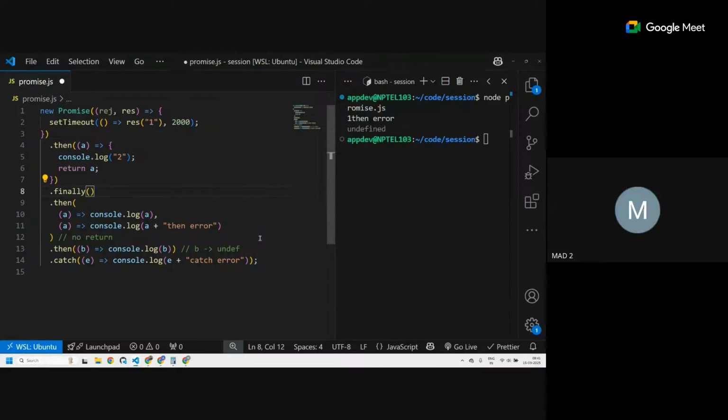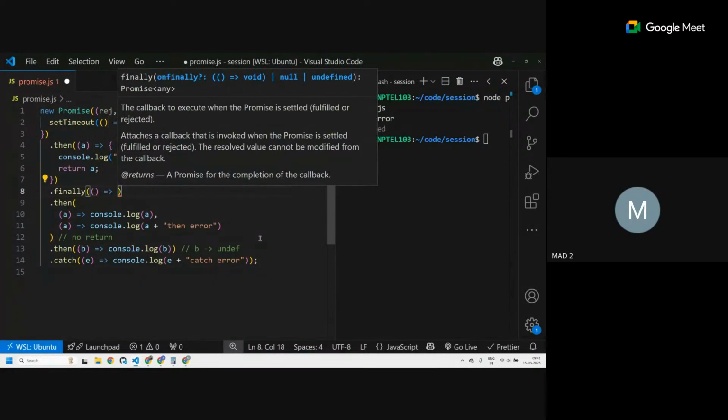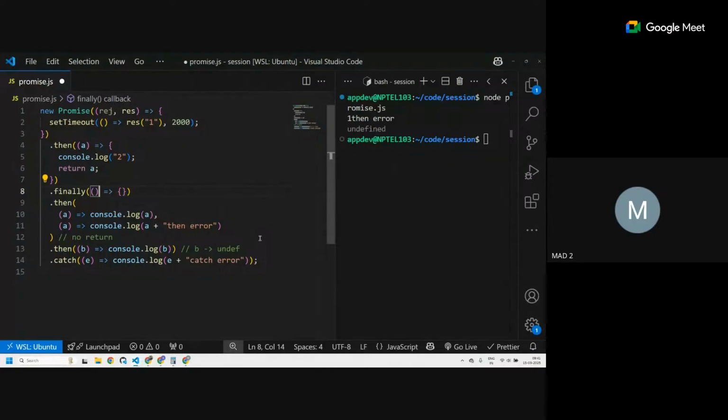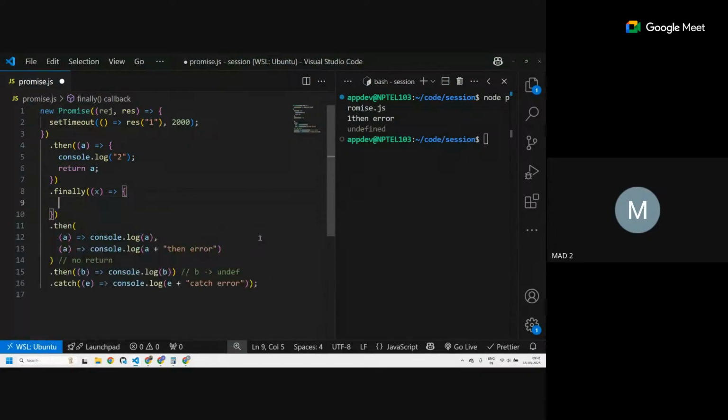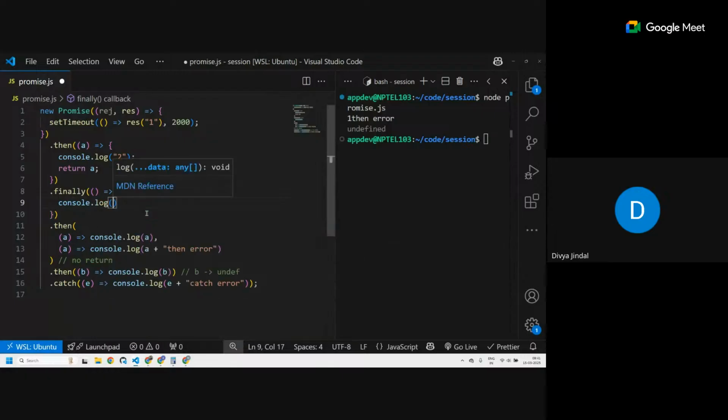So one thing we have seen questions about is this, right? Finally, and then execute something. Sometimes you give a parameter like a value over here, like x, but finally does not take any parameters. So this x is always undefined. So generally we eliminate this. We don't give any. Finally does not take any parameters, but if it has a console.log of a string, that will be printed. Or if you want to do some kind of computation over here, then also.